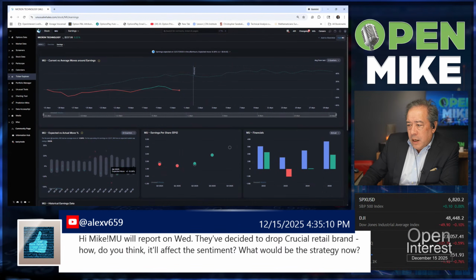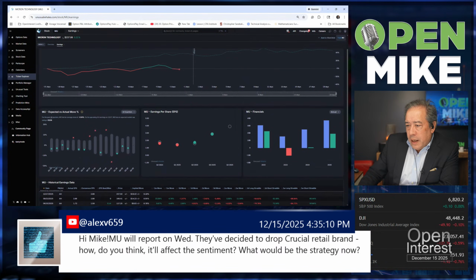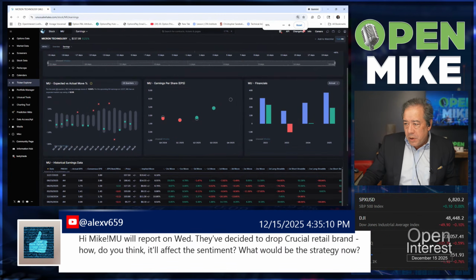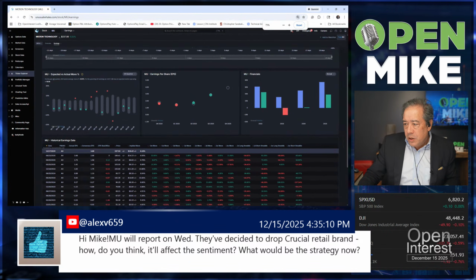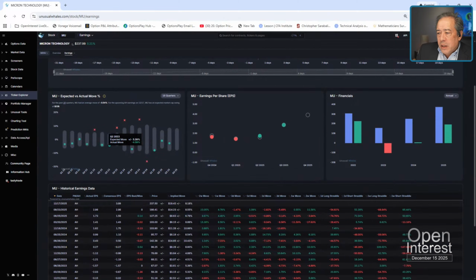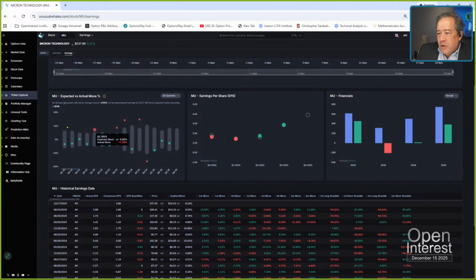So you can see here, this is the part we really want to look at, which is down here. I'm going to put that in the middle of my screen and blow it up a little. Did I do that right? No, I did not. You can get a sense of what the size of the average moves have been relative to what is implied right now.